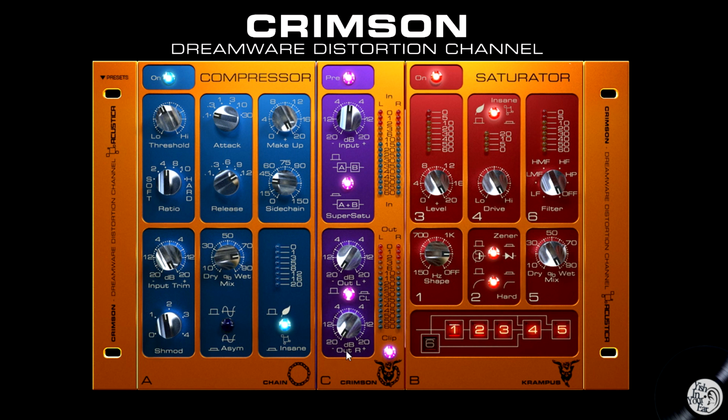For the preamp section, we have the input knob. We have two separate routings, and I'll explain the bottom one in just a second: A and B, and A plus B. Of course, you have the output, which can be unlinked. And then finally, you have the saturator, which is the balls of this plug-in.